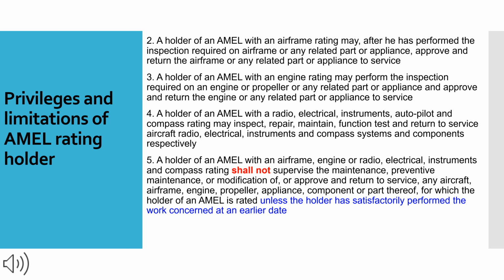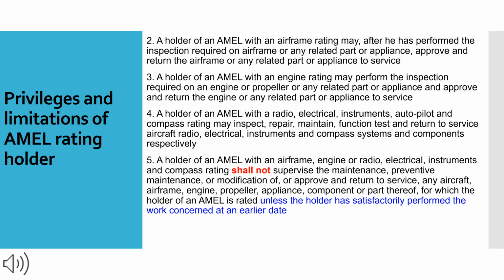A holder of an aircraft maintenance engineer license with an airframe rating may, after he has performed the inspection required on an airframe or any related part or appliance, approve and return the airframe or any related parts or appliance to service. A holder of an aircraft maintenance engineer license with an engine rating may perform the inspection required on an engine or propeller or any related part or appliance and approve and return the engine or any related part or appliance to service.